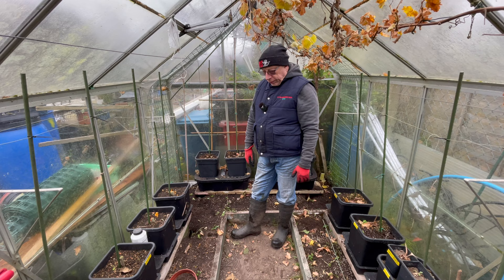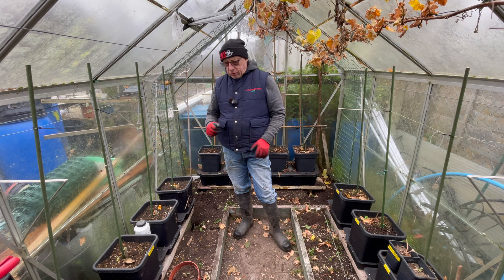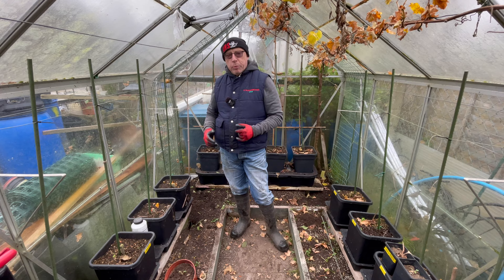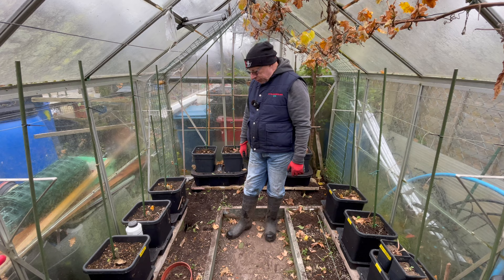Here in the allotment greenhouse, as you can see, all the foliage has been chopped down and that's in the council bin ready to go. I haven't cleared the pots out because all of them have got clay pebbles in, so I don't just want to tip them out. I do them in a defined way where I can actually save most of the pebbles, give them a wash, and then I'm good for another year. That's a job to do on a rainy day, and then at least you're out of the elements.